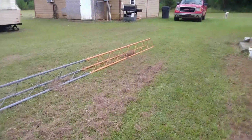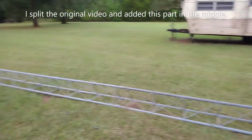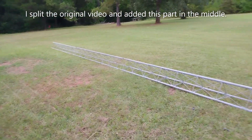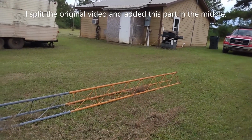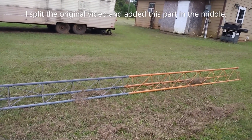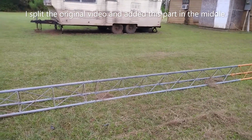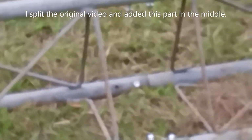Alright, guys. Well, my son-in-law came over and caught me cutting down that privy at the edge of the lean-to on the backside of the mini barn. He helped for a few minutes with his bush axe till he broke the handle, but anyway, when he left, I started putting this tower together. I bought more nuts and bolts, but I don't know where they are right this minute. But I'm missing one bolt on this section here, as you can see right there.